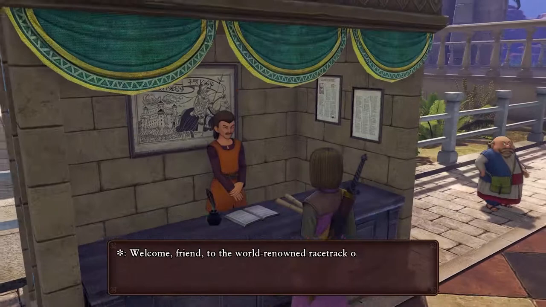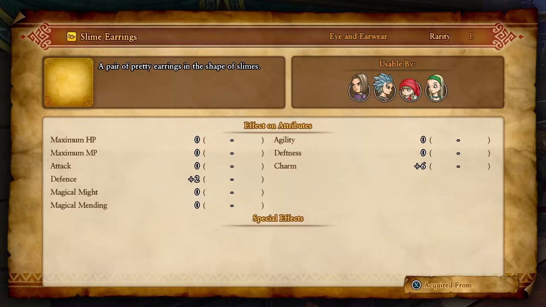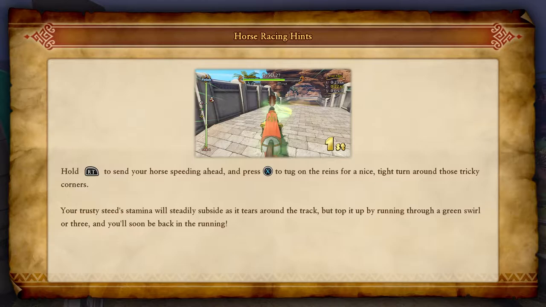Okay, so you can go ahead and do it. Alright, yeah, let's go ahead and see what we can do with this. Get some practice in. Champions Challenge 108. Okay. Let's see what we can do. I can't remember what it is. I think you have to hold RT, send your horse speeding, X to tug on the reins for a nice tight turn. Okay. It's X. Cool.